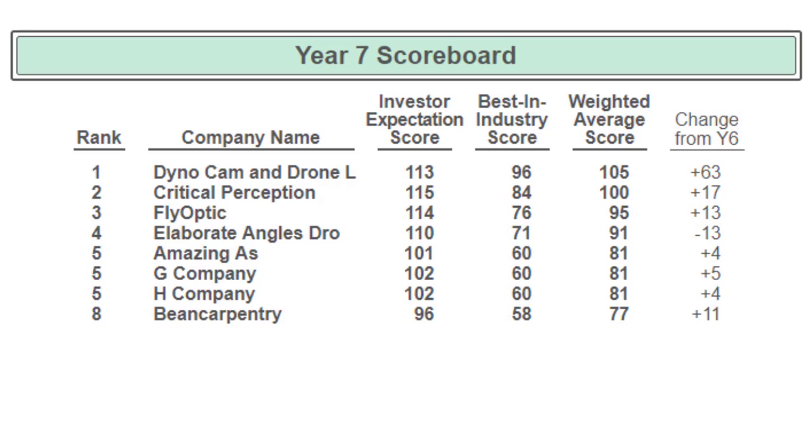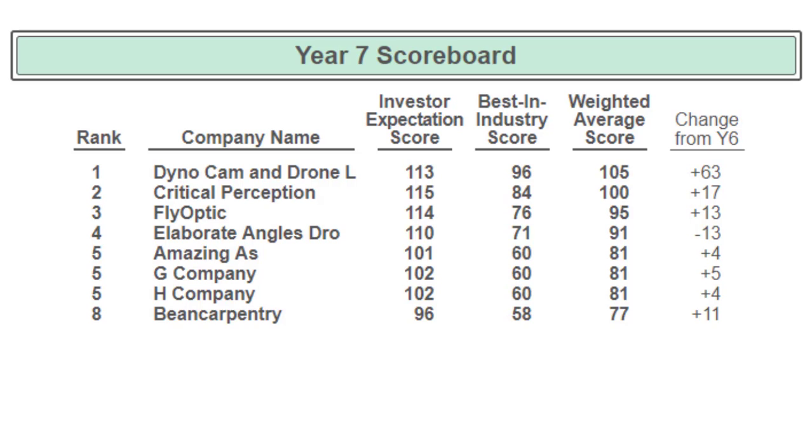Team C's at 100. They gained 17 points. Not bad at all. Team F, 95. They gained 13. Team E, they're at 91. They dropped 13. So this is what you really have to analyze, where if a team's 10 points ahead of you or 20 points ahead of you, you think, oh, okay, well, I have to gain 21 points to beat them. Not true. They could drop 19 points and you might gain 3 points. Who knows? And still beat them out. So don't just focus on the difference. Just focus on improving.